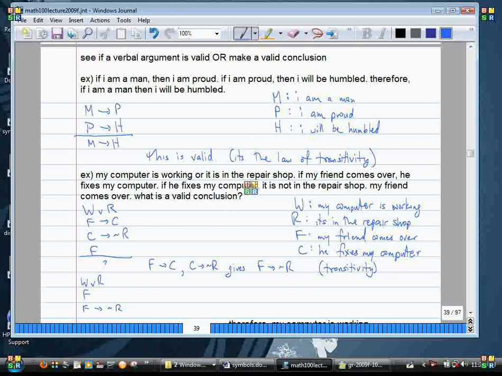In general, you should be looking for propositions that have something in common. W or R and F then not R don't really have anything in common. One's got an R, one's got a not R, but usually you can't. Sometimes that works, but that's not going to work out here. So what two statements can we combine? Right, we know if F then not R, and we know F. So what can we conclude from that?